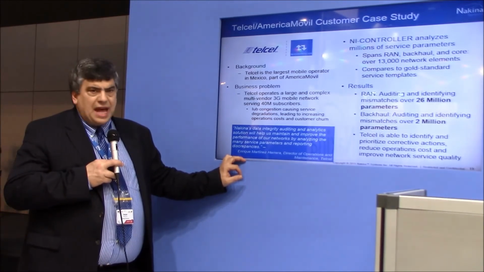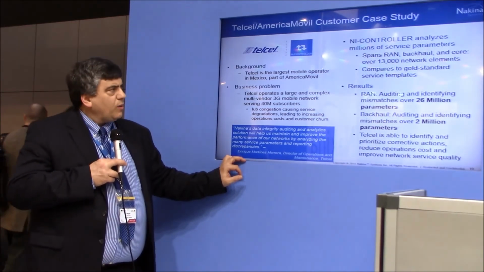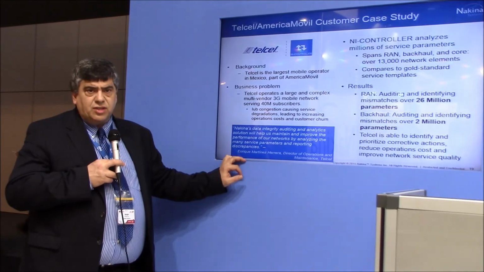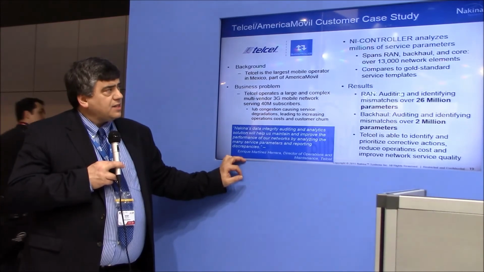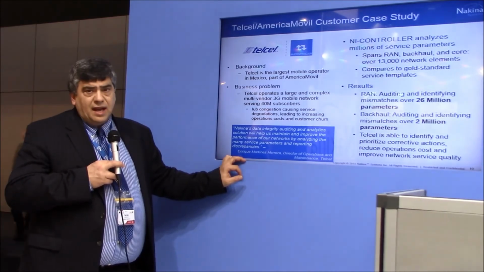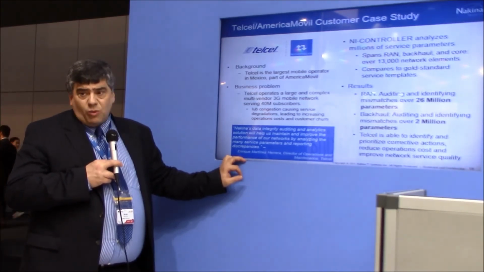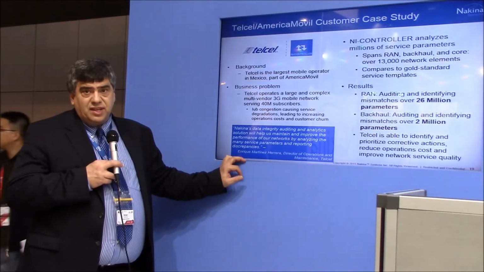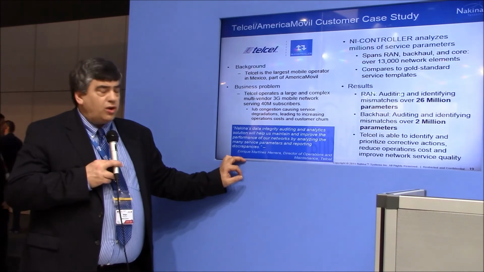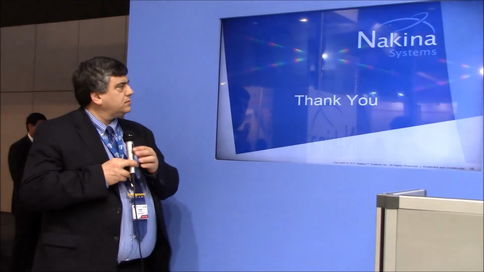Being able to do that size of a network and compare parameters at such a detail, we were able to determine where a lot of the configuration errors were. We're continually running these audits on a weekly basis, and we're analyzing these parameters because humans continue to touch the network. The network isn't static, it changes all the time. So it's key to have these audits run continuously and over again to ensure that you have quality network parameters. Thank you.